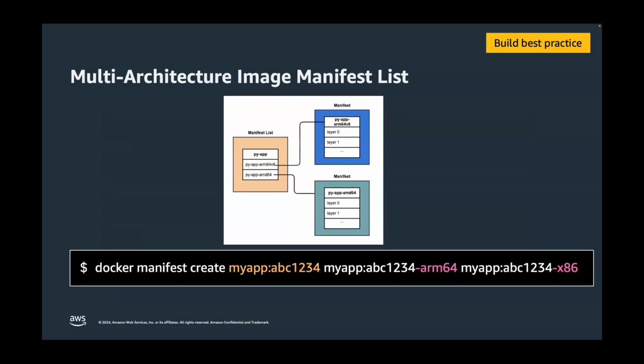So now that you know the benefits of ARM-based instances, how do you leverage them for your container workload? One important thing that you have to build is what we call a multi-architecture manifest list. In fact, today, you'll probably be building just the x86 manifest file, as you can see over here. So when you do a Docker build on your laptop, you will be building the x86 based manifest file.